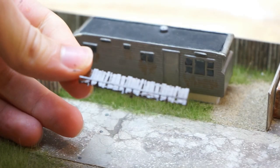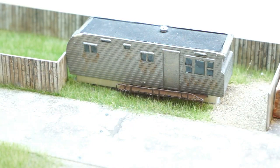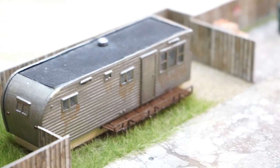Moving on from the base, I also went ahead and 3D printed a small deck. I just went ahead and designed this one myself, just using like a wood pattern. All I've done here is just glued it right to the side of the trailer, creating an old weathered rustic porch. Turned out great.